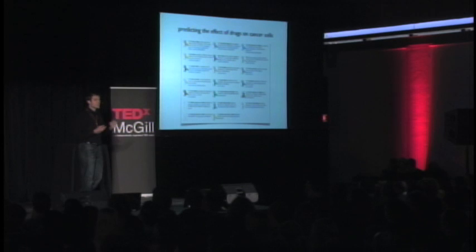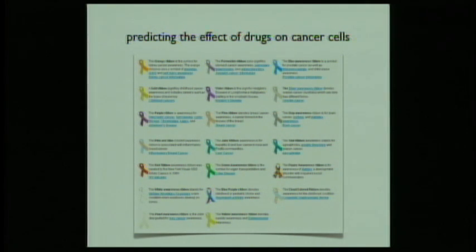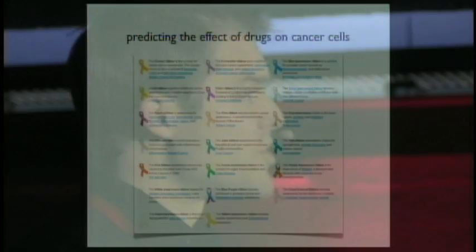Immediate payoffs are exactly what's needed in cancer research. By some estimates, one in three people are going to develop and have to deal with cancer in their lifetime, and I personally have already come across it twice. One of the major obstacles to designing more effective drugs is simply evaluating drug candidates. To determine the effect of a drug candidate, it's necessary to take it into a lab, grow a culture of cancer cells, expose them to the compound, harvest those cells, and analyze them. This process from beginning to end can take from months to a year, so evaluating a large panel of drugs can take a very long time.